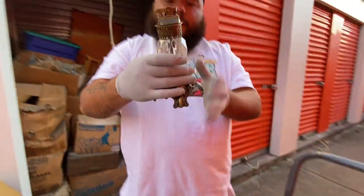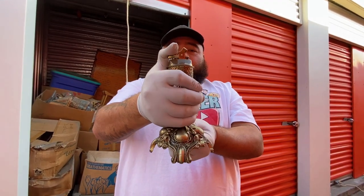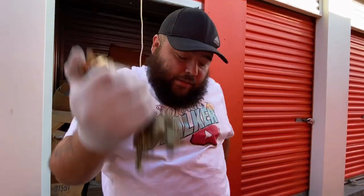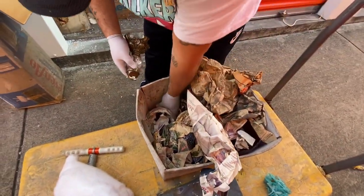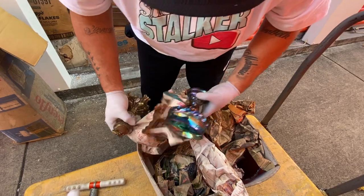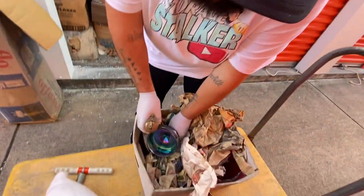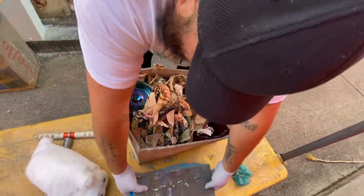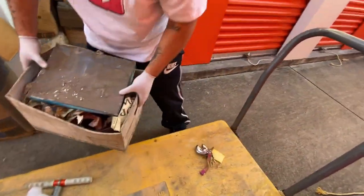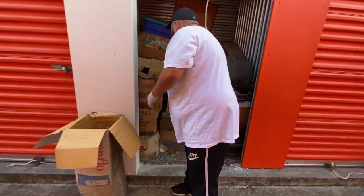Oh, look at that little lighter. That's a lighter? Yeah, it's pretty cool. It says Japan. It's a brass lighter, I think. That'd be cool. I'd put that to the side for good stuff. Oh, wait. What is that? Oh, that's cute. Ooh, that's pretty. I said cute. Pretty. Oh, almost broke it. All right. Looks like just glass stuff. You know what, I can leave this right here.